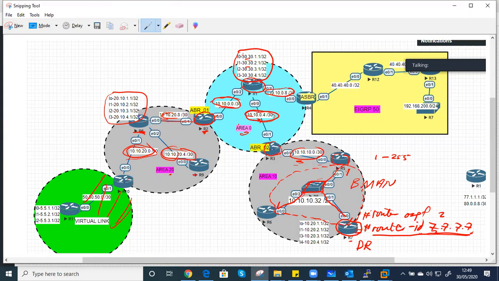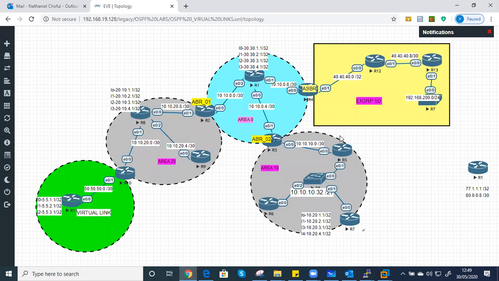However, if you want to make any one of them, that is router 5 or 6, the designated router, then you have to alter the interface priority. We know how to change the interface priorities. Okay, let's go to the topology. Yeah. So I'm on router 5.